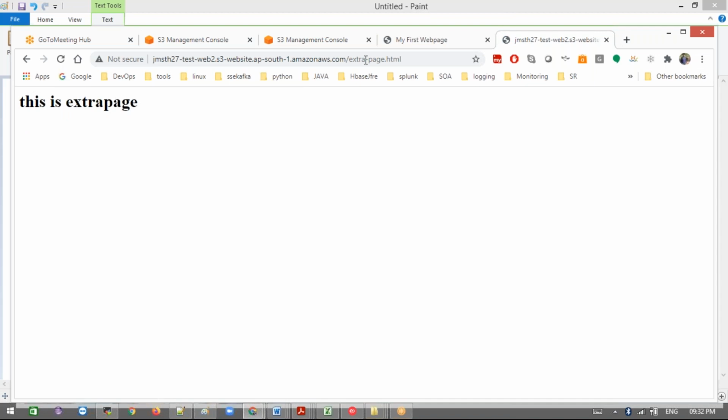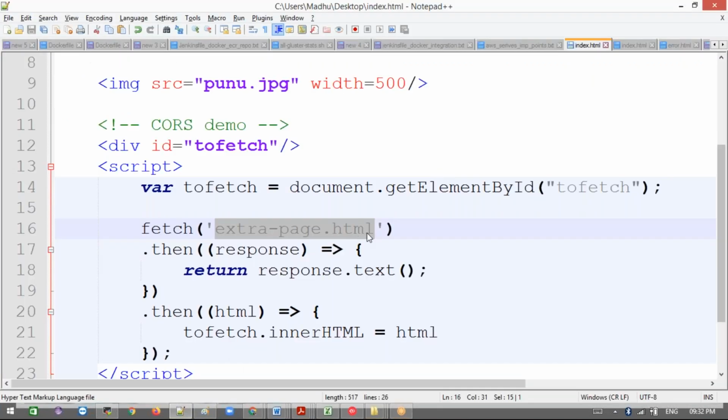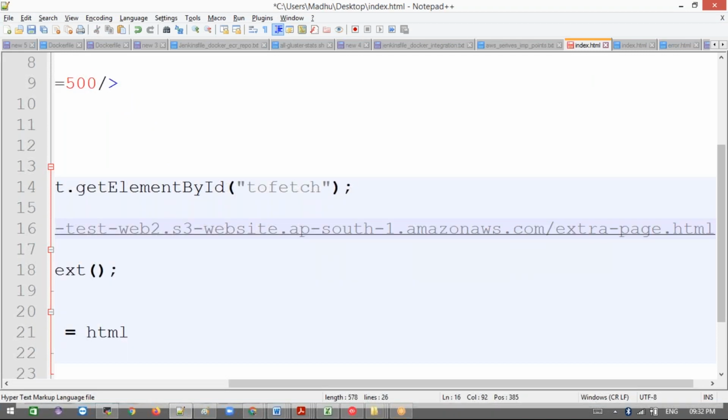Okay, this is the extra page I got. Now copy this, go back here, and you need to do this here.